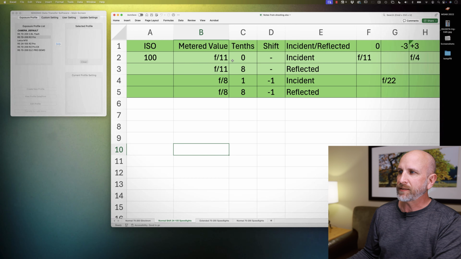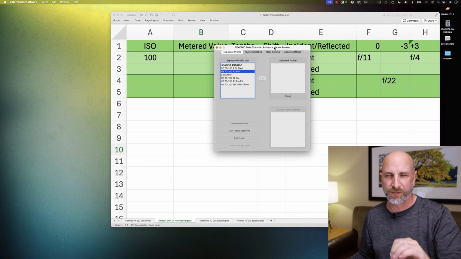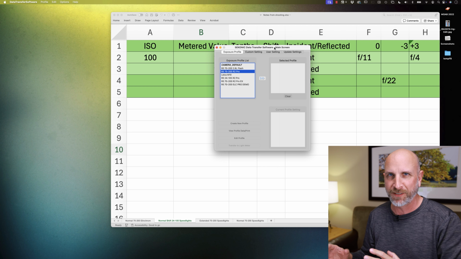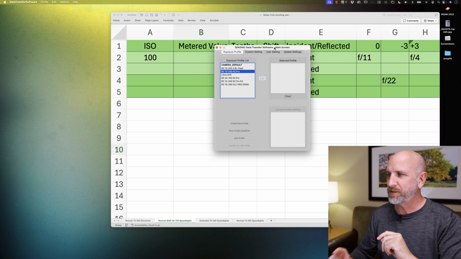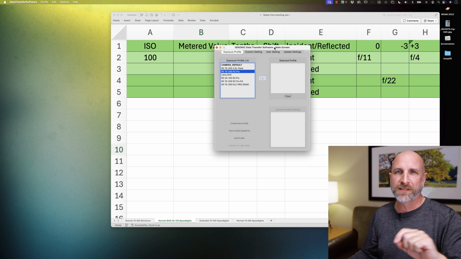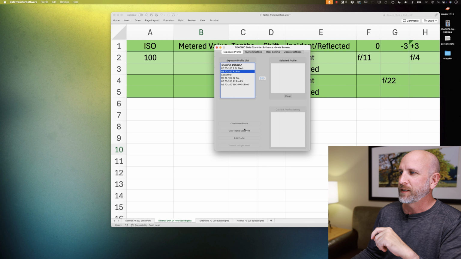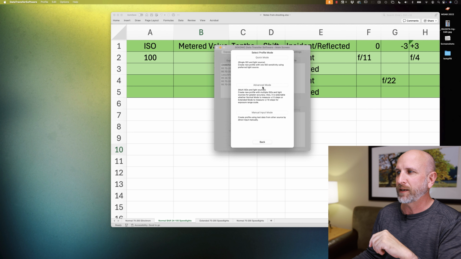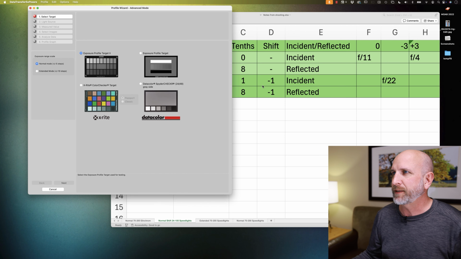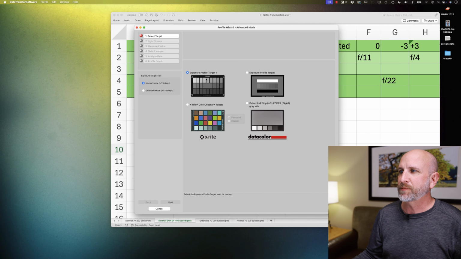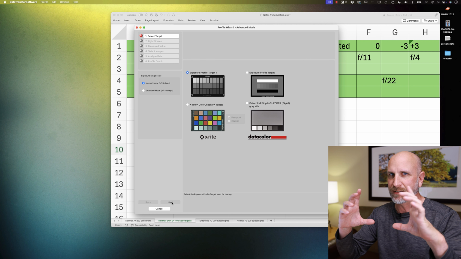Let's take this and put it into our software so you can see how this works, because it's going to get even more complicated when we start doing our extended mode metering. So make sure you understand this. Rewind, pause, take notes, whatever you have to do, you have to understand how this works. What we're going to do here is create a new profile. We're going to use advanced mode. So I'm going to click on that. It's going to ask us what exposure profile. We're using exposure profile target 2, which is the same as the mini.